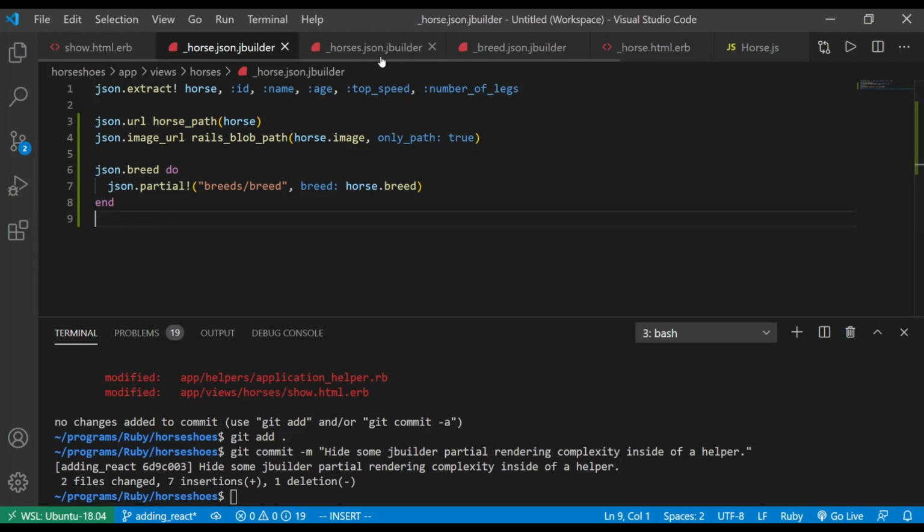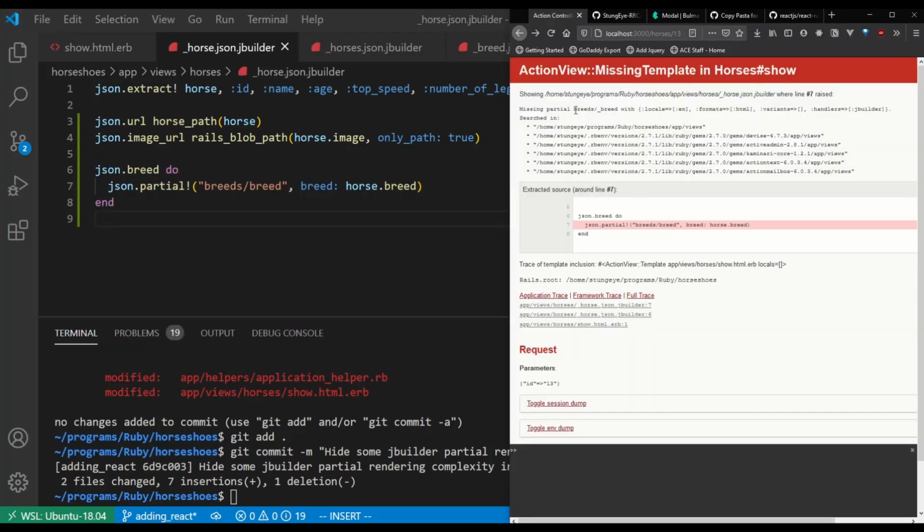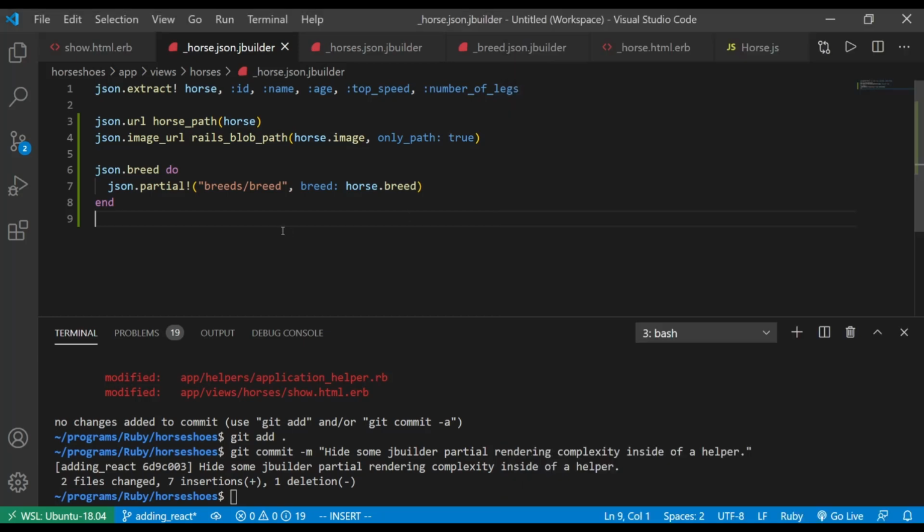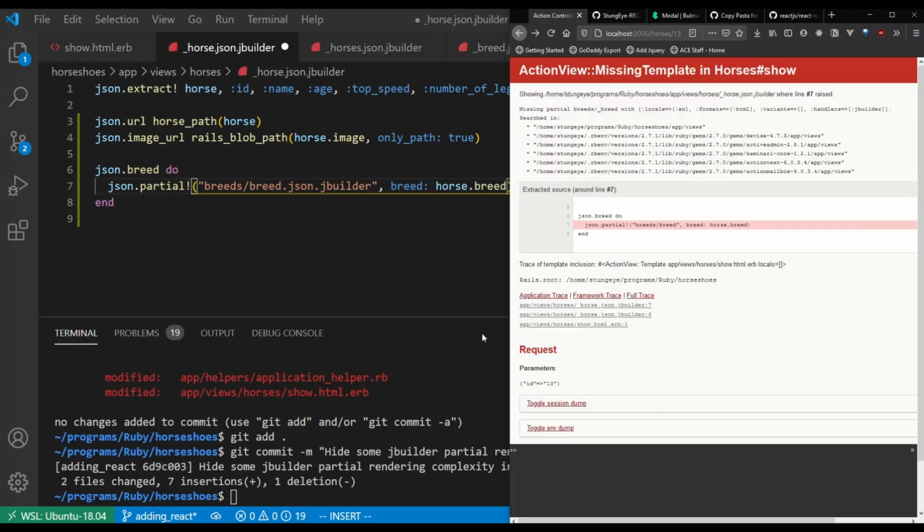That was the whole point of that expanded form complexity that we hid away in the application helper. So what it's basically telling me is it doesn't know where this partial is. But the problem is it's looking for it as an HTML partial, not as a JSON partial. Will it function better if I explicitly say that it's a JBuilder? I didn't have to do that before.